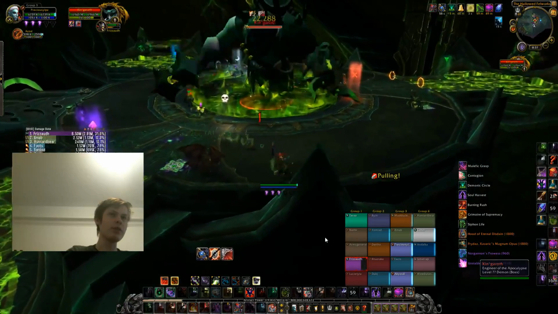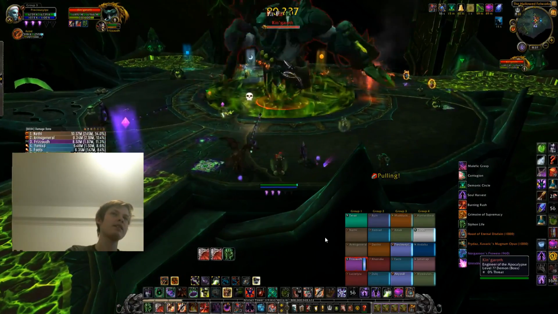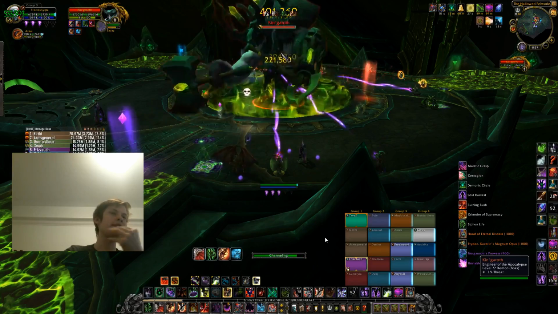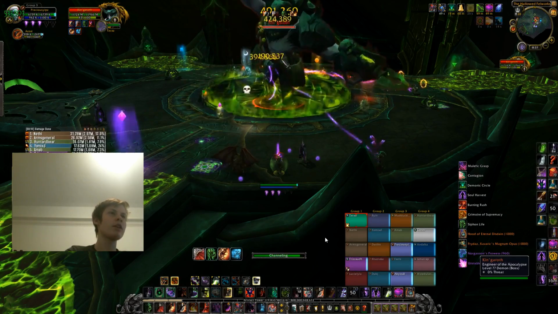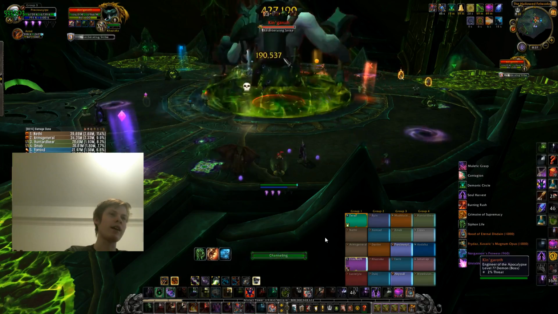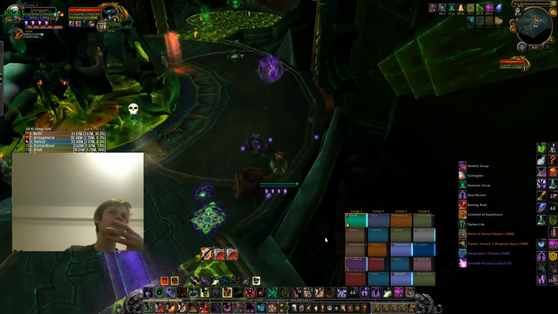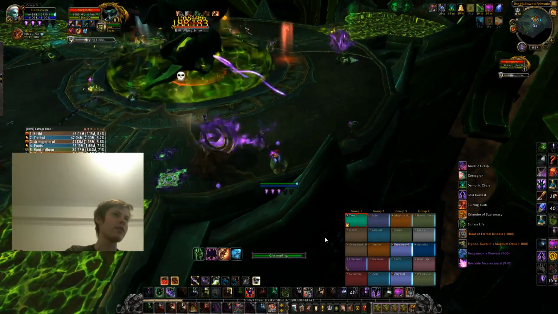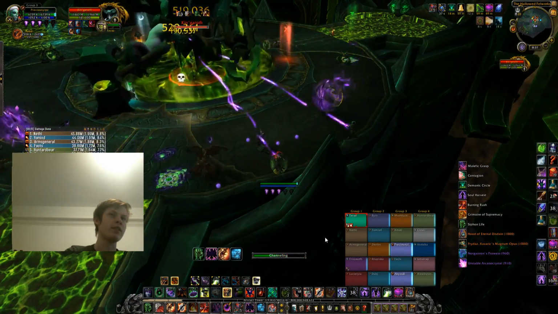So the way this boss works is every time he hits 100 energy, he's going to spawn 3 adds around the room. These adds have 30 stacks of a damage modifier. Every second, I believe, that passes, that damage modifier decreases by 1. So obviously, you want to get as much damage as you can while those adds are at a high amount of stacks before it deteriorates too much.